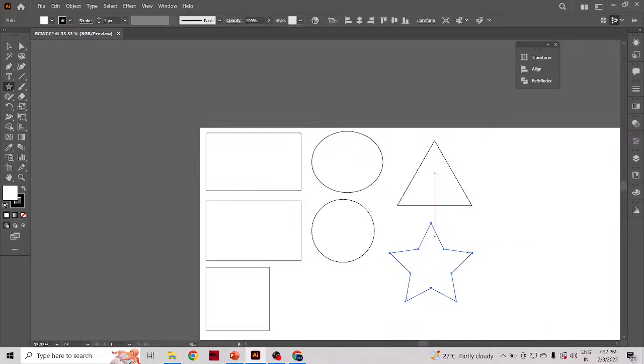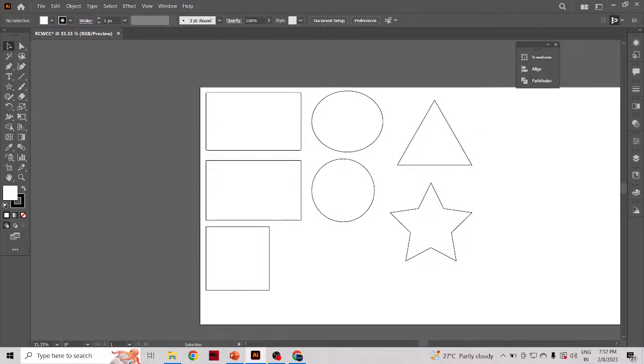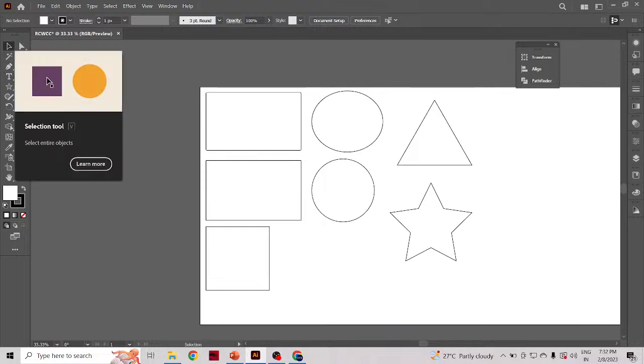All right, now that we know how to draw shapes, we will see how to select a shape and how to edit a shape. Whenever you want to select something in Illustrator, you will have the arrow mark shown in the first place.